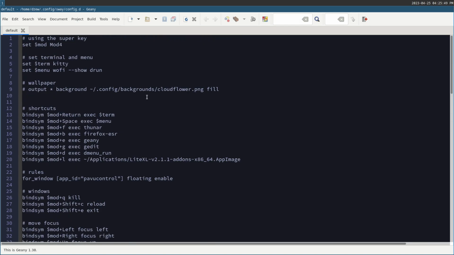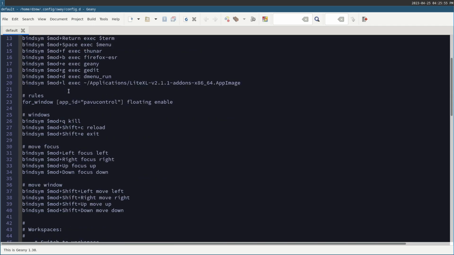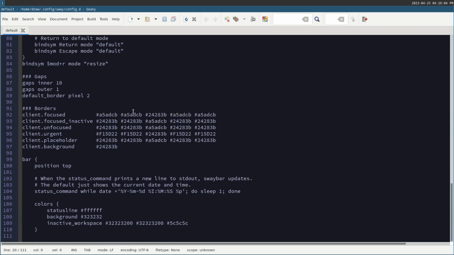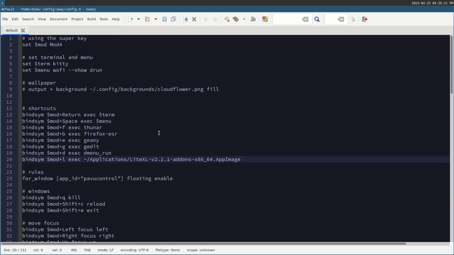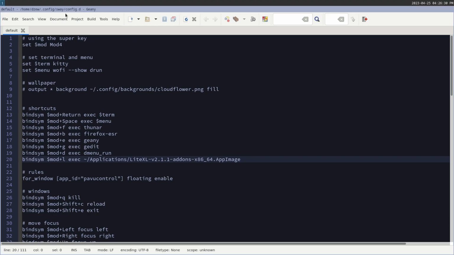So I've commented out the background image. I am going to set the terminal for Kitty. This is not going to work yet, but it doesn't matter. That's fine. And then the status bar is going back. This is the original status bar. I did change the gaps. It should be fine. And actually, I think I changed the colors, and that shouldn't affect anything that I'm going to do. So let me go ahead and Super Shift C. Okay, yeah, it changed the color up here.